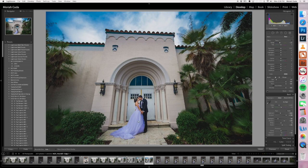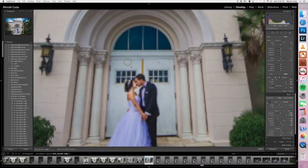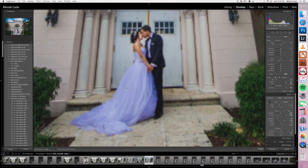In this case, her dress is very cold, very blue. So we're going to set a warm tone on the brush and then drop the saturation a little bit. You can even do an extreme version of this just so that while you're brushing over, you can kind of see what you're doing, and then pull it back later so it looks a little bit more real.